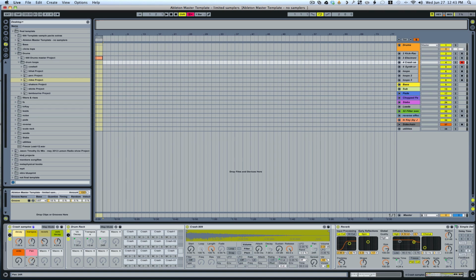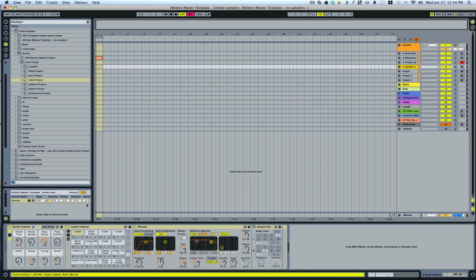You could pan it into whatever stereo field you want, and then this here will make the sample more stereo, or sit in the middle. And that's for every crash on here. So that gives you tons of choices. And the same goes here for the synth crashes, only you've got some different options, but you still have reverbs and decays and different things like that.